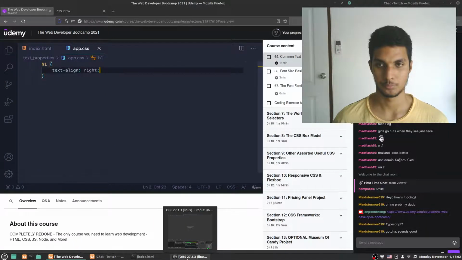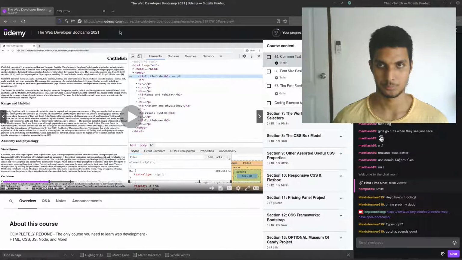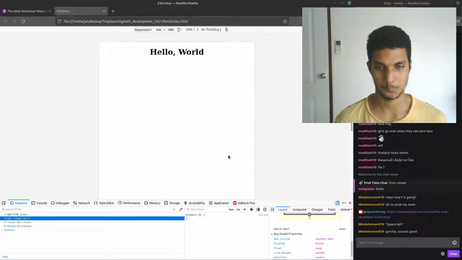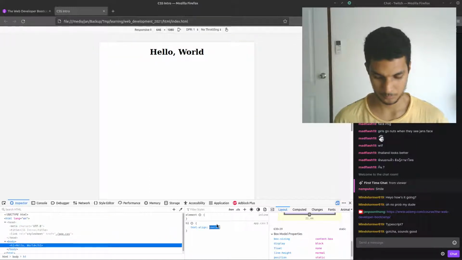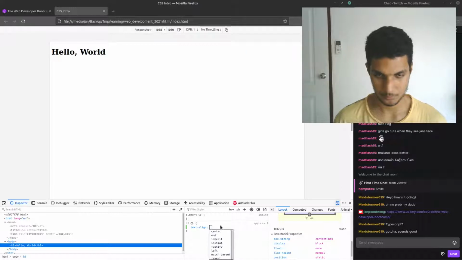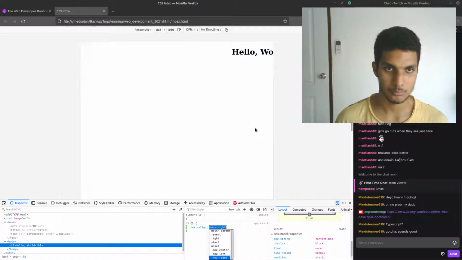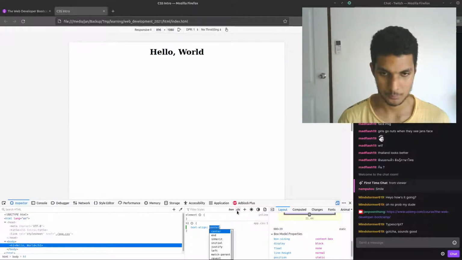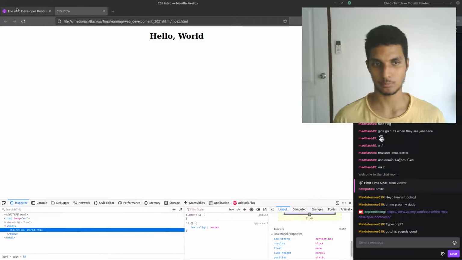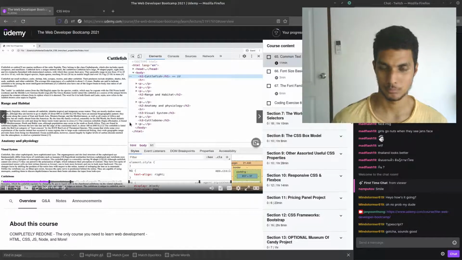And if I did text align right instead, it's going to go all the way to the right-hand side. There you go.